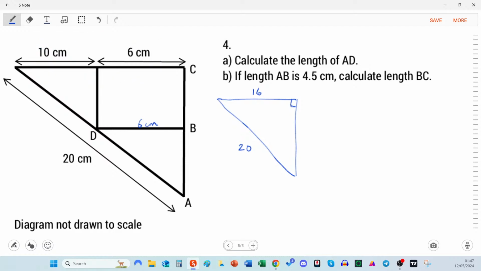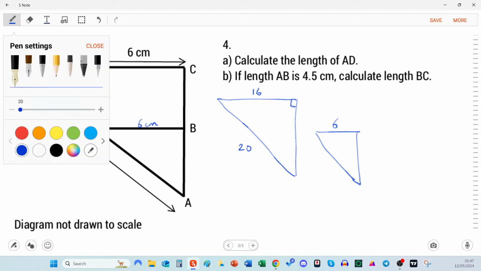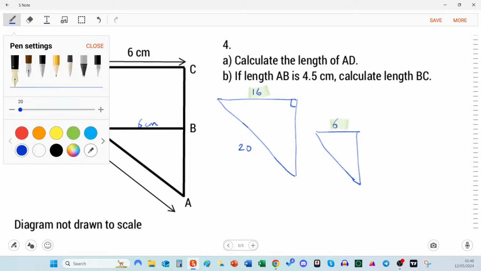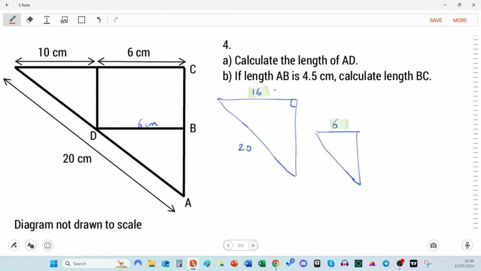Okay. And then if we draw another triangle inside that triangle, like in here, then that triangle is going to be similar, right? So we can draw that triangle out here, and we know that it's similar, and it's being connected by, let's just write 6 because it's looking messy. It's being connected by the 6 and the 16. This is our connecting information. So always look for that link, because your scale factor is what you need.